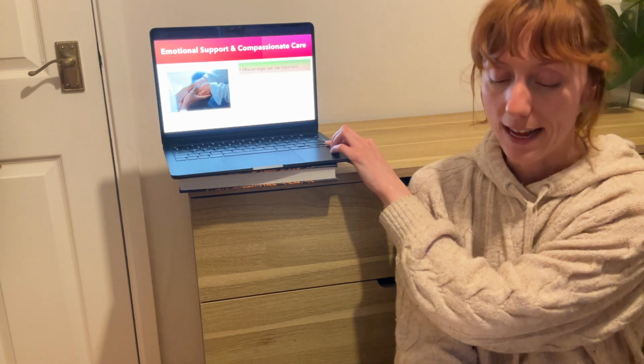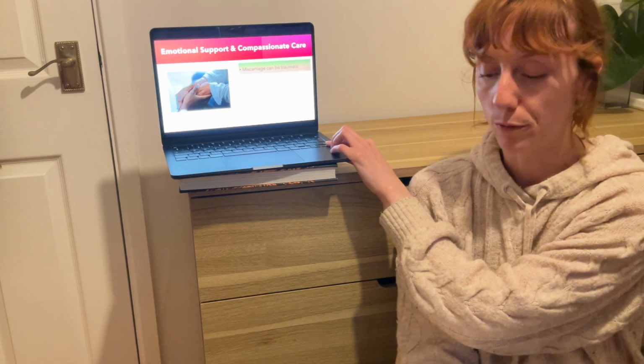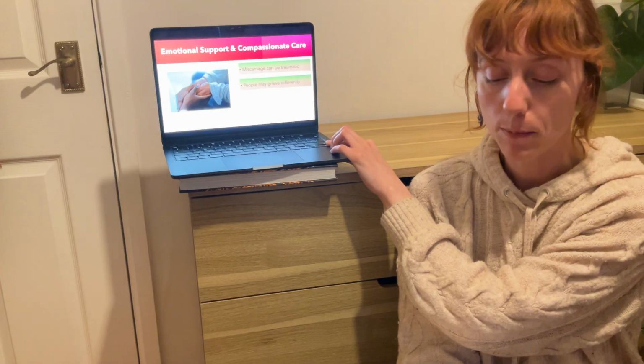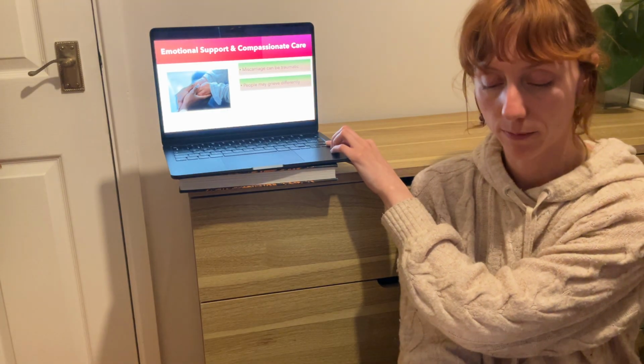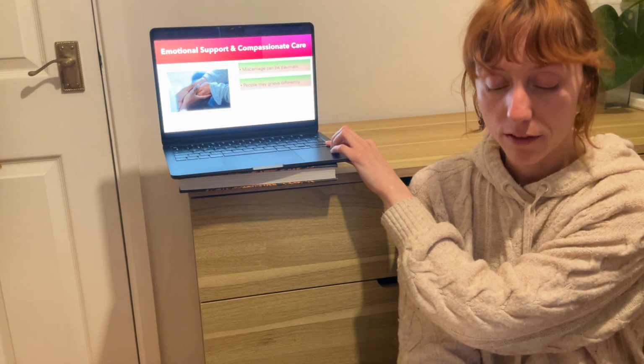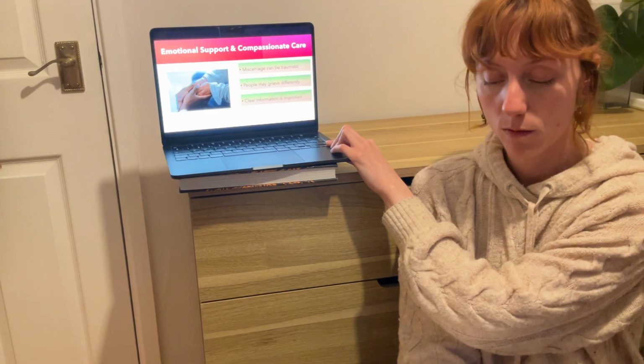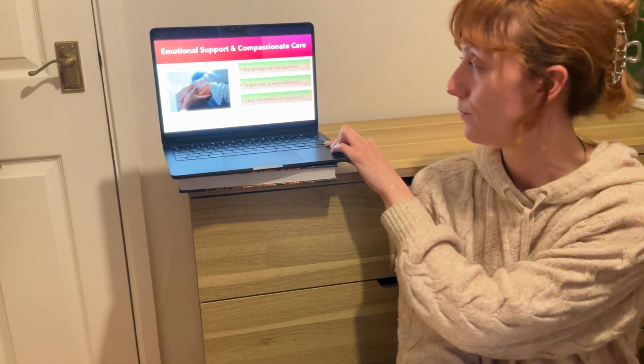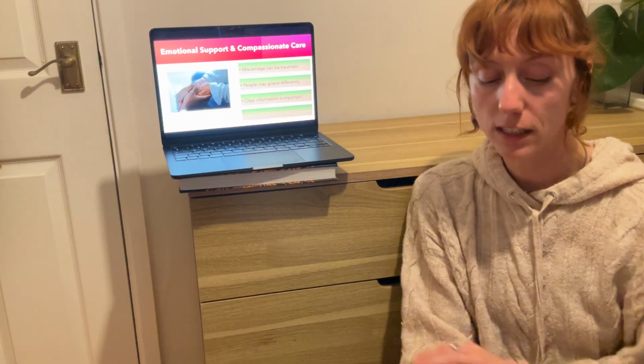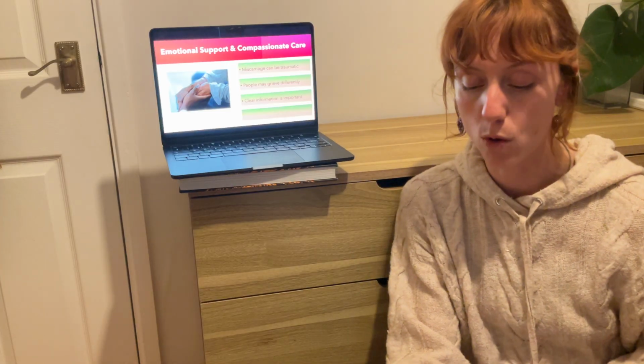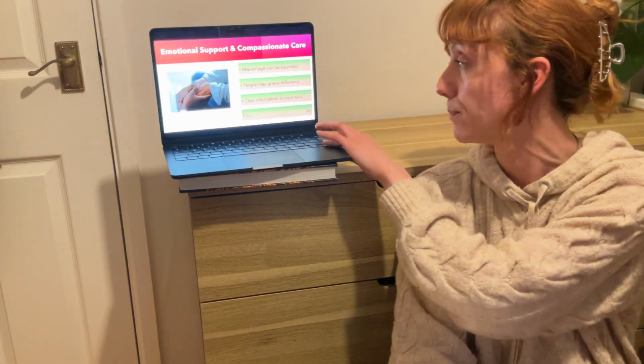As well as physical care, emotional support is essential. Miscarriage can be traumatic and many people respond in very different ways. Some may feel grief, guilt, numbness, or anger, while others may struggle more later on. Clear explanations, sensitive communication, and access to support are all important parts of midwifery care.